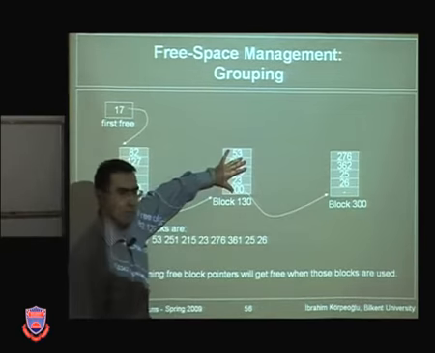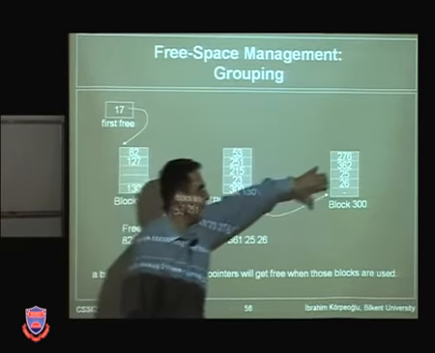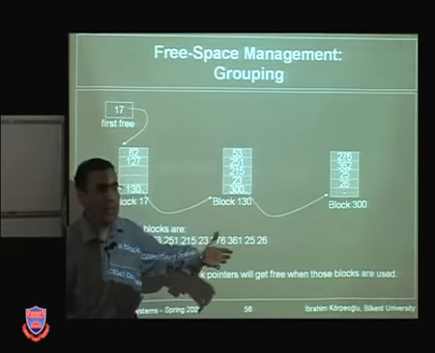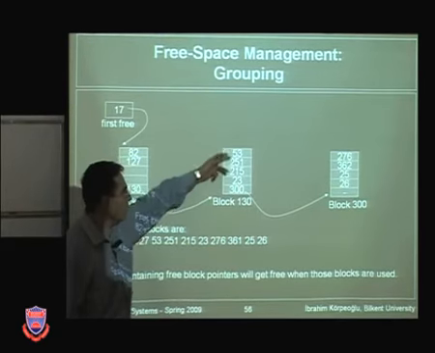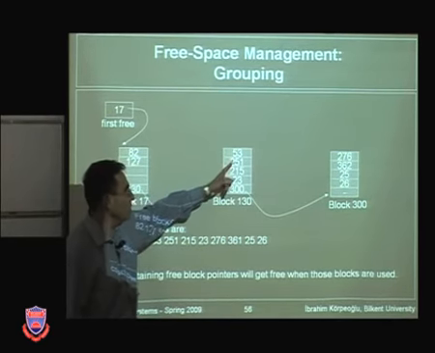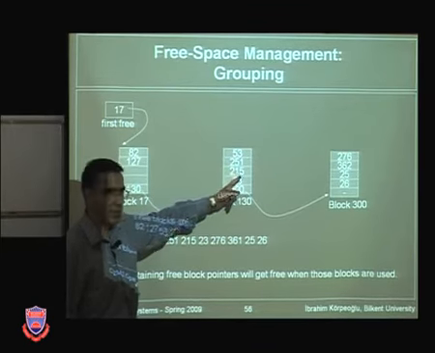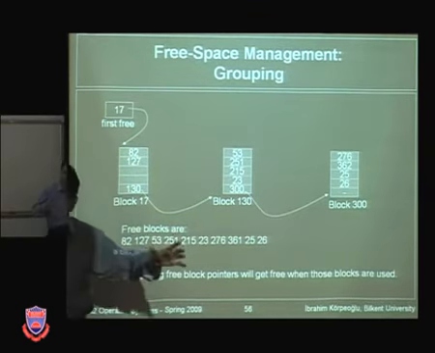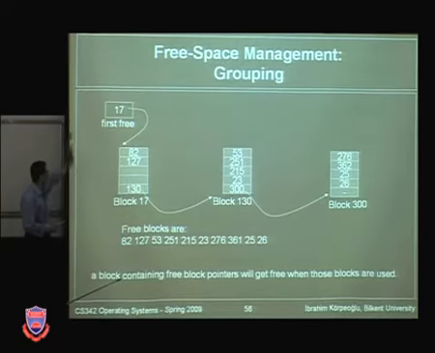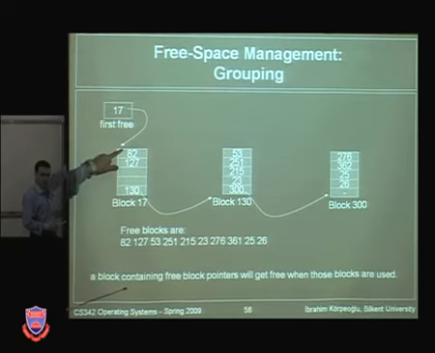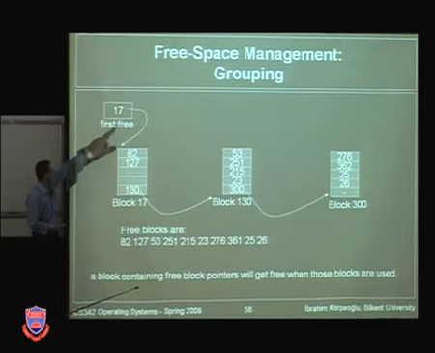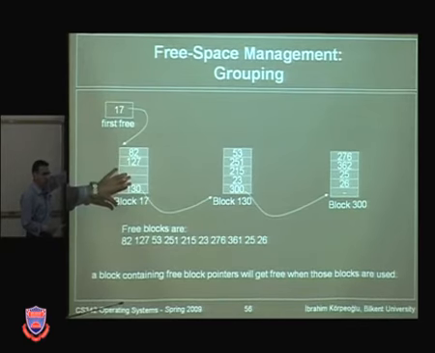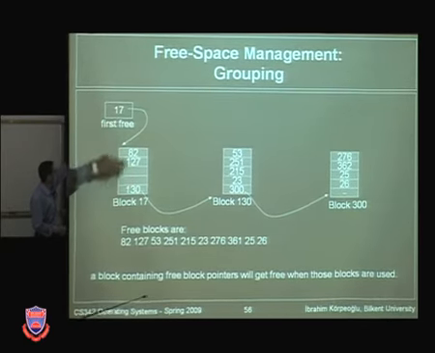So we have another block that keeps free block information. How many such blocks do we need? It depends on how many blocks are free. For example, this block keeps free block information. It tells that block 53 is free, 251 is free, 215 is free, and so on. And we can link those blocks together. We can link those blocks that keep free block information together, and we can have a pointer pointing to the first such block. So this first block pointer points to a block that includes some free block addresses. Here we record the block number of that block.